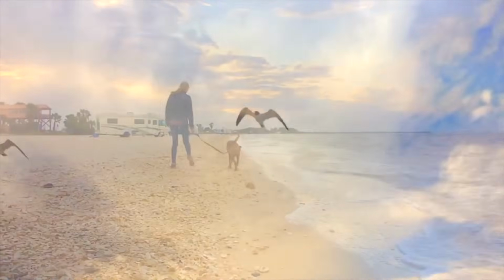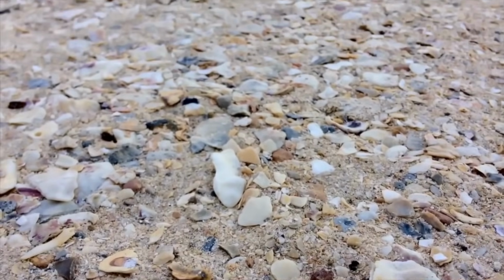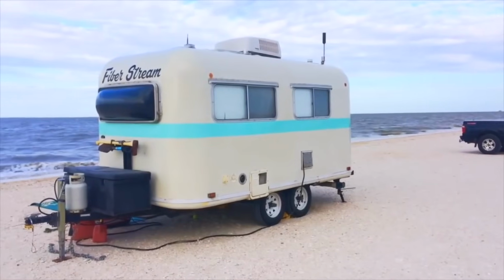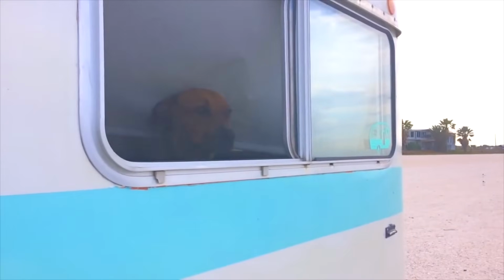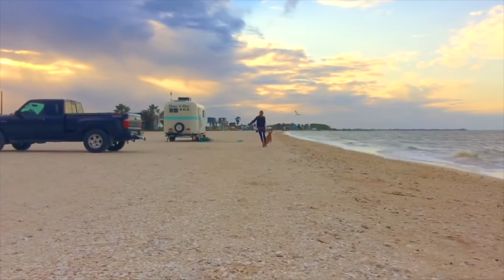The downside is, though, it is a popular spot. So there are definitely gonna be other campers there. This is more like staying at a campground because of that. It's not out in the middle of nowhere. You don't have the spot all to yourself. You're sharing it with other campers. In our experience, they've been completely respectable and very courteous. No one was making loud noises or running generators through the night. So our experience was great at Magnolia Beach. If you're going through Texas and want a beautiful free beachfront campsite, check it out.